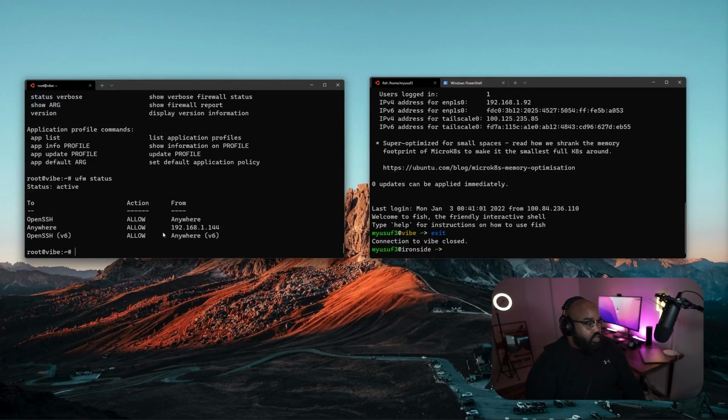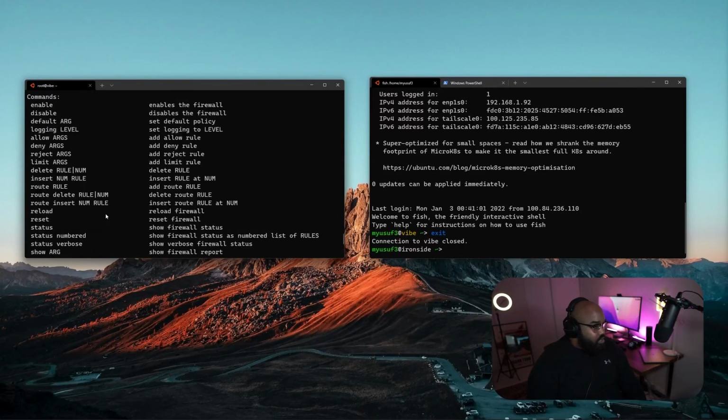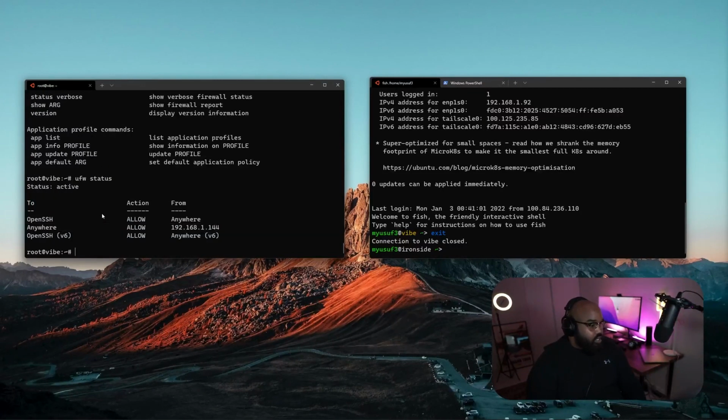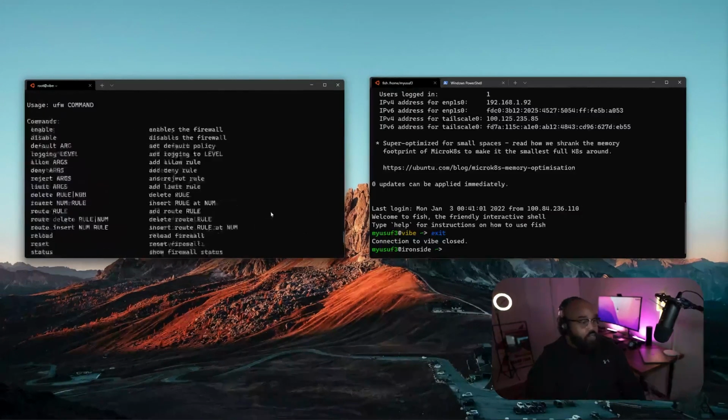So you'll see here, what I was trying to show you is that we're allowed to SSH, we're allowed to do anything on this box from this IP, which is the machine that I'm on here. Let me just quickly look up how to disable this. I think it's deny. Okay, so ufw deny OpenSSH. Great, now the rule's been updated.